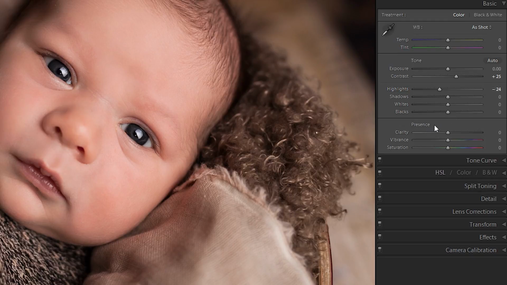And the next thing is the clarity. Clarity is great if you want to increase the contrast between those light and dark edges, but if you use a negative value, it actually gives a nice soft focus effect. Again, I don't want to go crazy with this, but I want to give that glow to the little baby's face. So let's drop it down to about -50. And you can see that now gives it a really nice soft rosy glow.